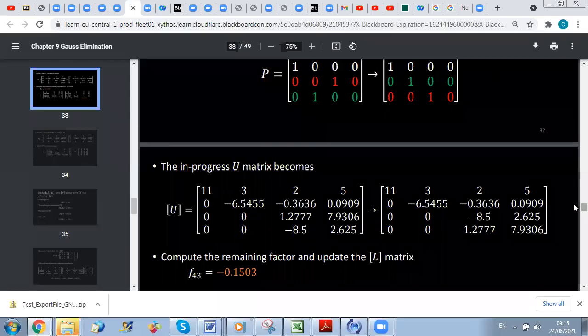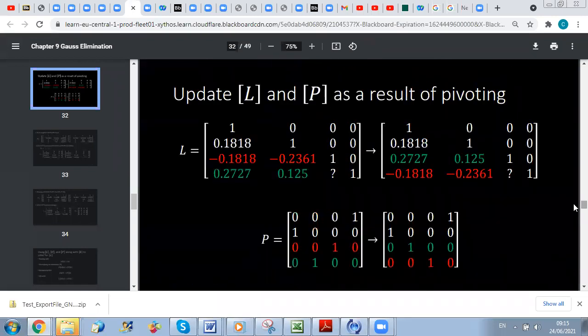Okay, so let us do a small summary on what we did yesterday. So yesterday we introduced the LU factorization method, and we said that this method will be of high benefit if you want to solve a linear system of equations while varying only the result vector. We have considered two cases. If we don't have pivoting, we just find the LU matrices, and then we perform forward substitution followed by backward substitution to get the result.